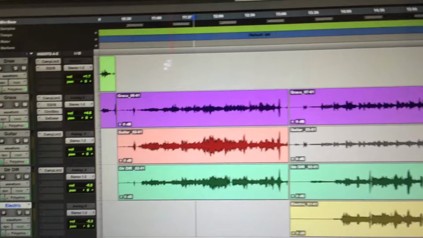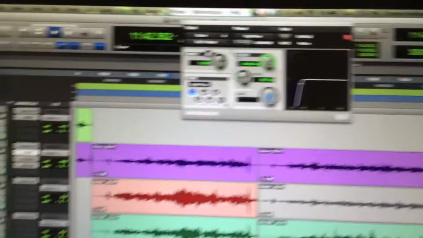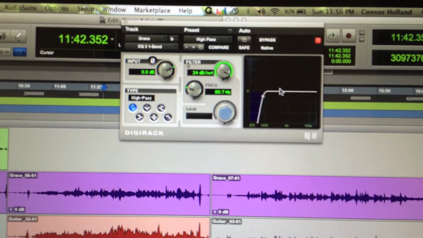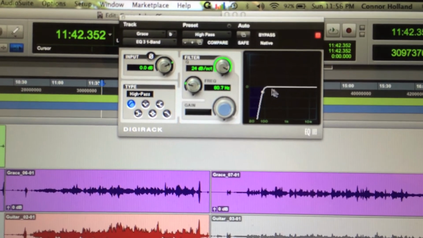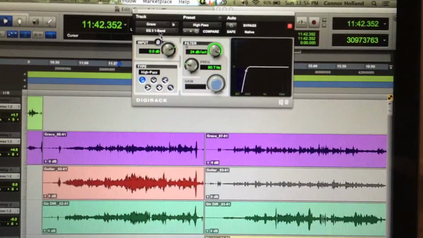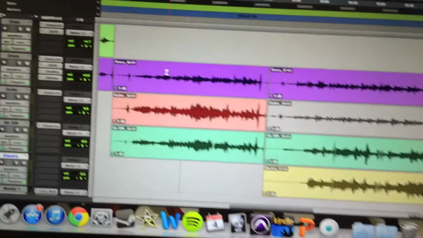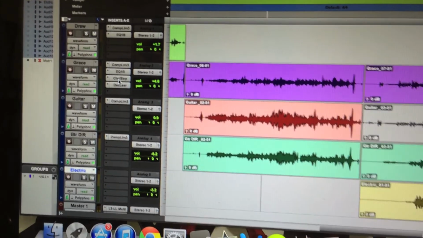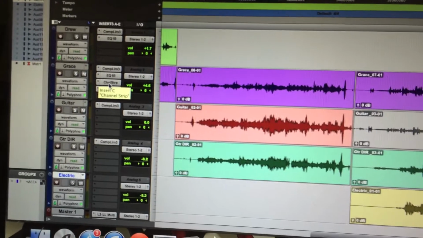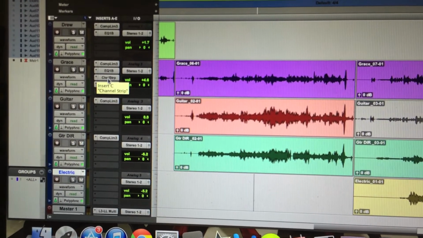And that's the essentials of compression for you civilians. You have EQ. This is a one-band EQ. I'm just cutting out the lows from about 80 hertz down. That's all the low rumble, so there won't be any whoa, whoa, whoa picked up in the microphone. Anything really low, like if wind blows and hits the microphone, that high-pass filter, which is what that's called when you let all the highs pass but you block off all the lows, will get rid of a lot of that low rumble.